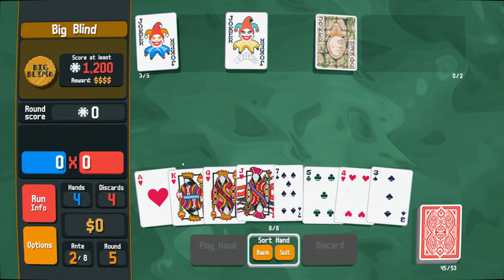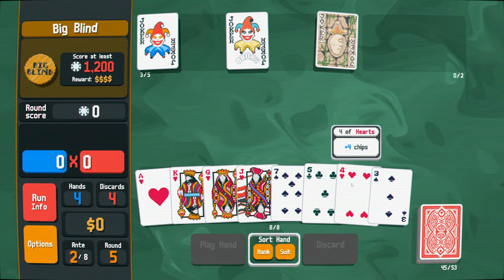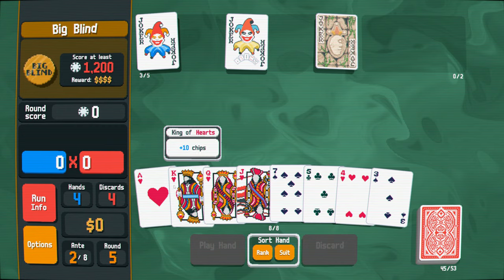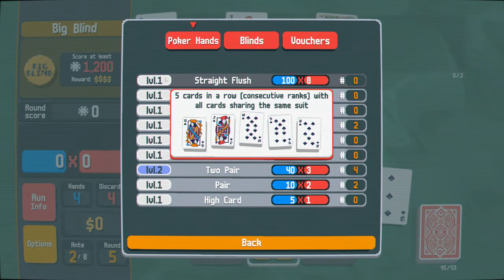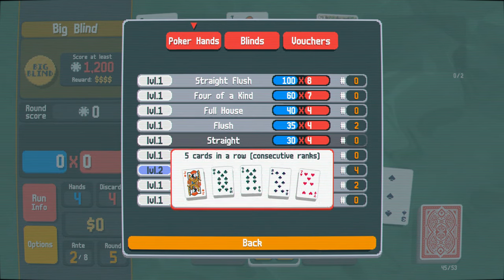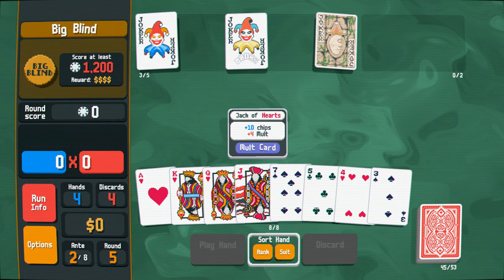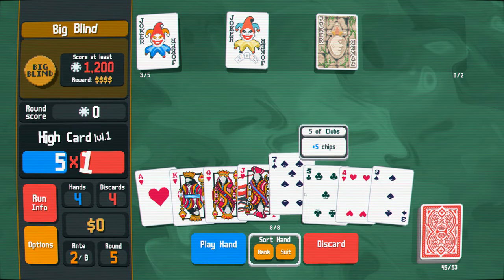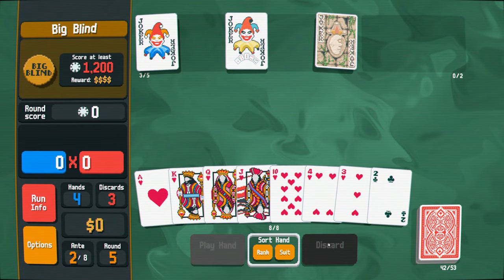This seems cool. The good thing is you're not really playing against the house. You just play it at your own pace. I just got a... King, Queen, Jack, Ace. Yeah, so if I try and aim for the straight here, there it is.